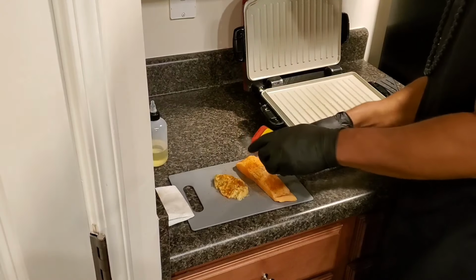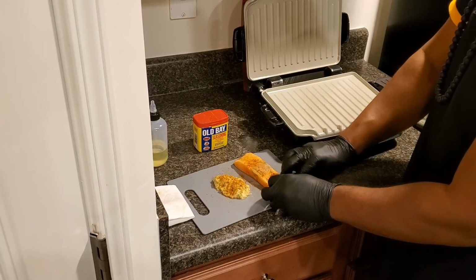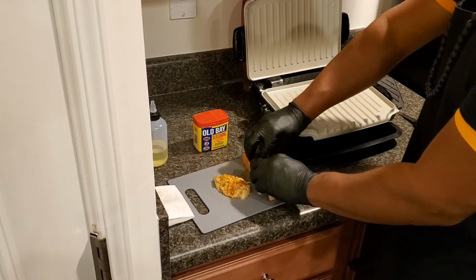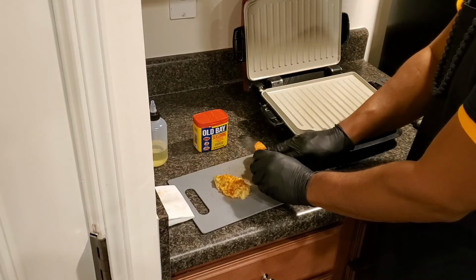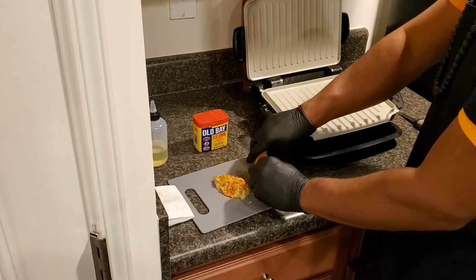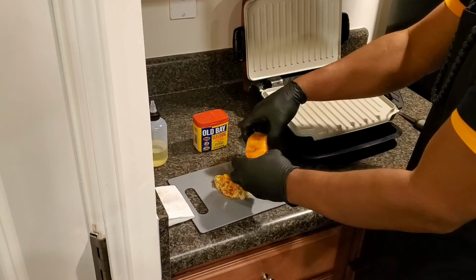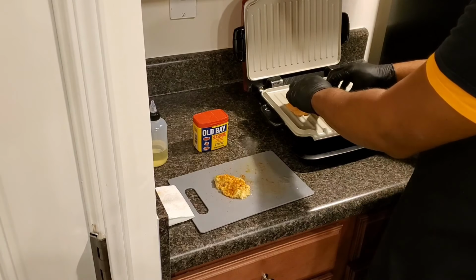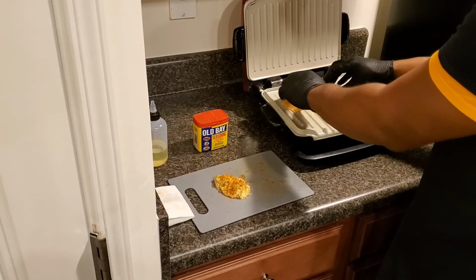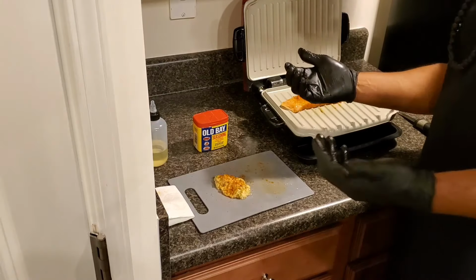As you can see, rub that in. And try to get it on the sides too. Old Bay always gives seafood a nice flavor. It's just a good complementing flavor that you get. So we'll put that salmon on. Set it like right here. You can already hear the sizzle.